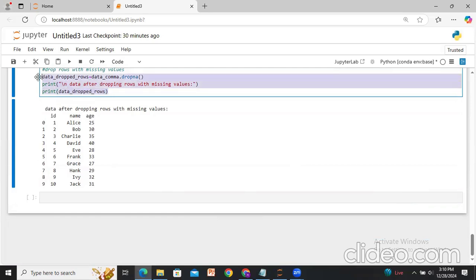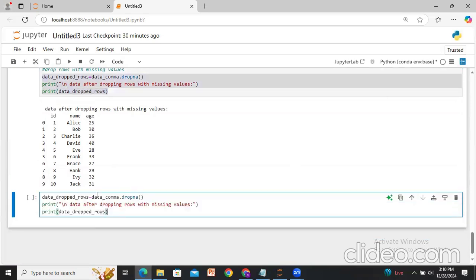And similar thing we'll write for columns. So for columns equals to dropna, here we'll write axis equals to 1. Okay, and here columns after dropping columns with missing values.